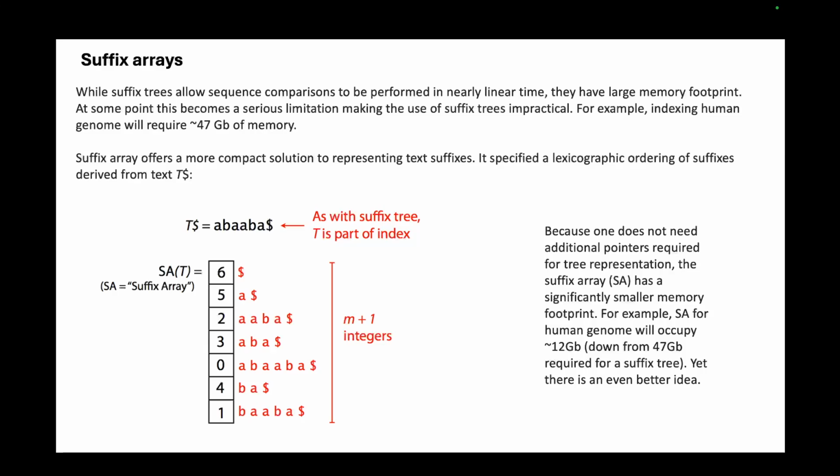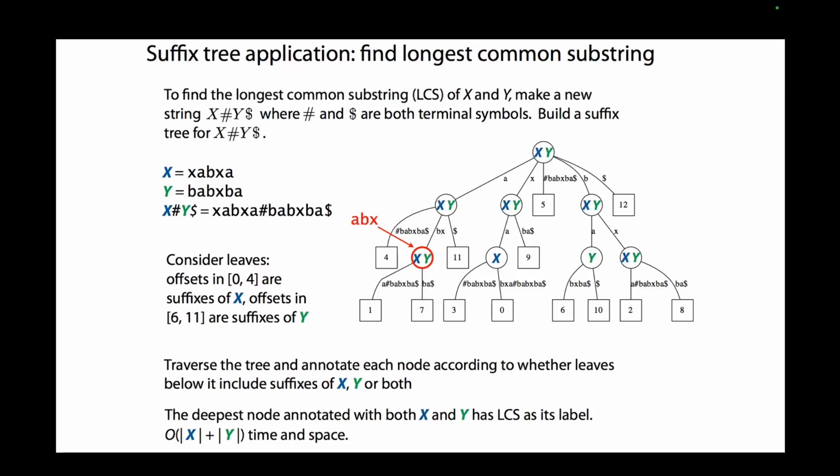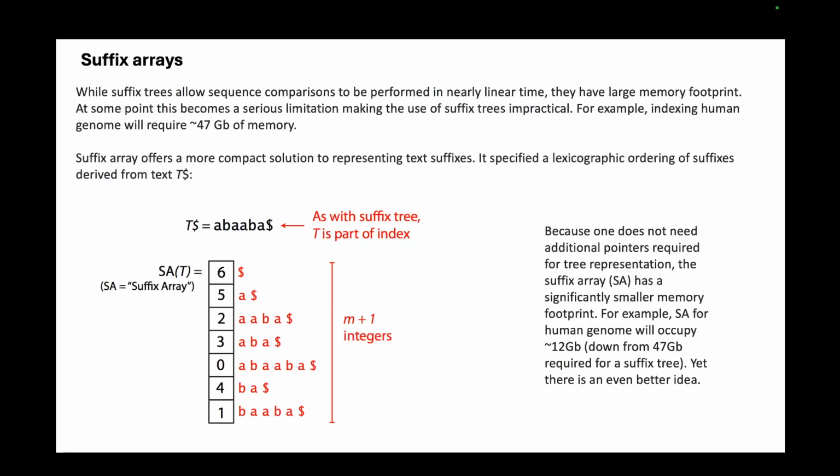Now we have brought down the time significantly using suffix tries and everything. We had space issues as well, and since our human genome is very big, space is always an issue. So using suffix arrays, we have brought down the space even further. We are currently in a position where we have a decent balance between space and time. It is much faster, but it also doesn't take so much space. We have found that balance, but still we want to go one step further and reduce the space, right?